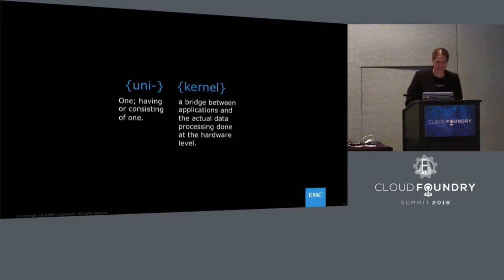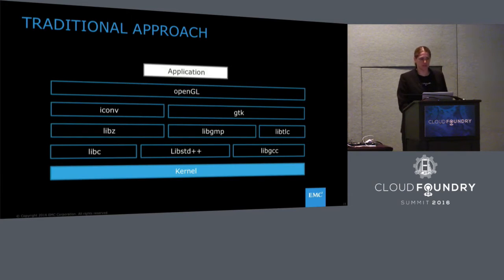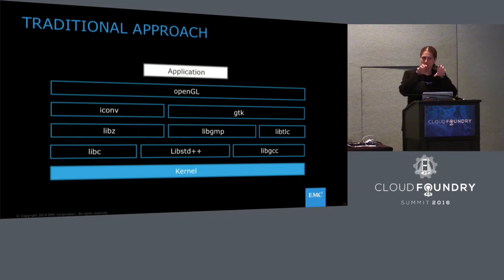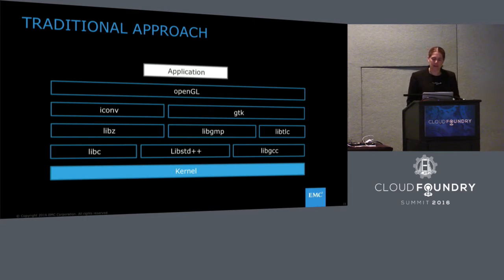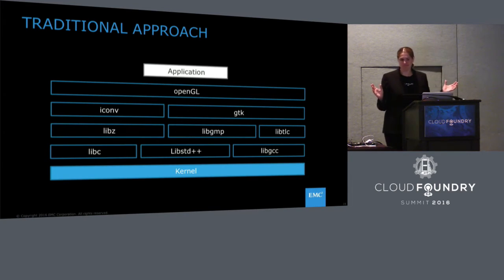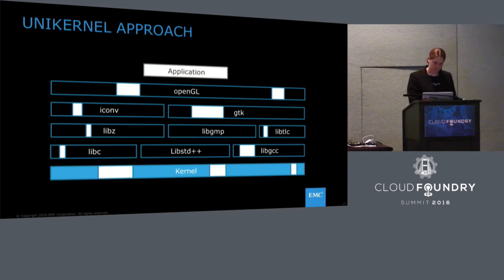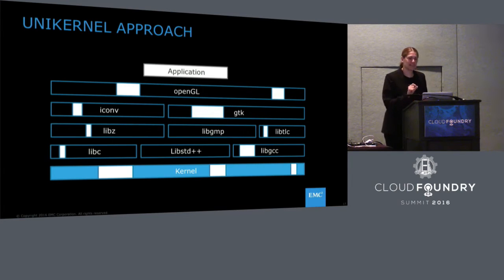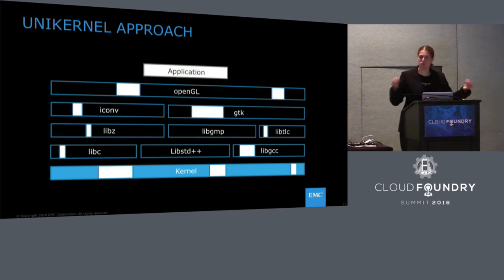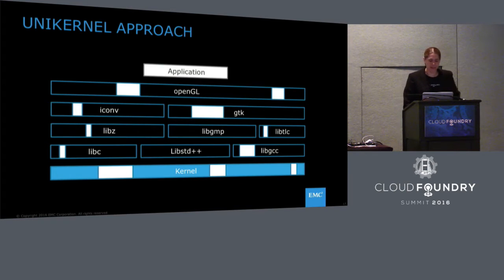So what I suggest is to use Unikernel. The traditional approach today: you have the kernel itself, then all the libraries on top of it, and your application. That's what you're getting no matter which application you run — it's always the same. But you only need what your application actually consumes. The Unikernel approach says: let's just take the parts we really need to run our application. You're not going to have the full kernel. You're only going to have the drivers you actually need.